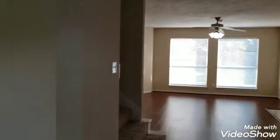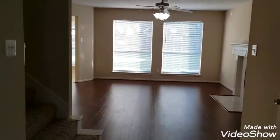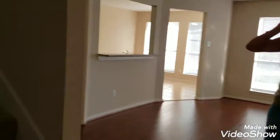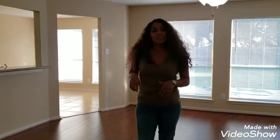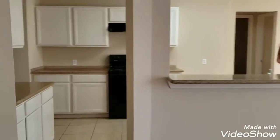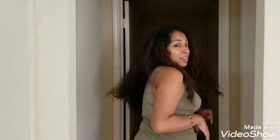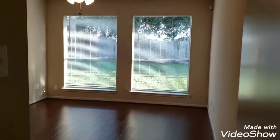When you first walk in, it's open to the living room. You have the formal dining to your left, and then you can walk straight to the living room. Stairs take you up to all of the bedrooms. This home, the master bedroom is downstairs. You have a nice open floor plan with the kitchen that opens up to the living room, a little breakfast area, dining area, a view to the big backyard — huge beautiful backyard. And then when you walk back here, it takes you to the master bedroom. You also have an inside utility room as well.